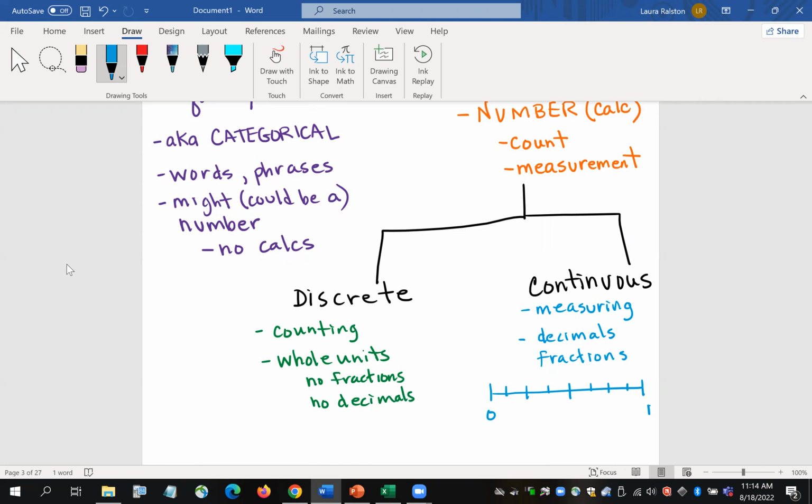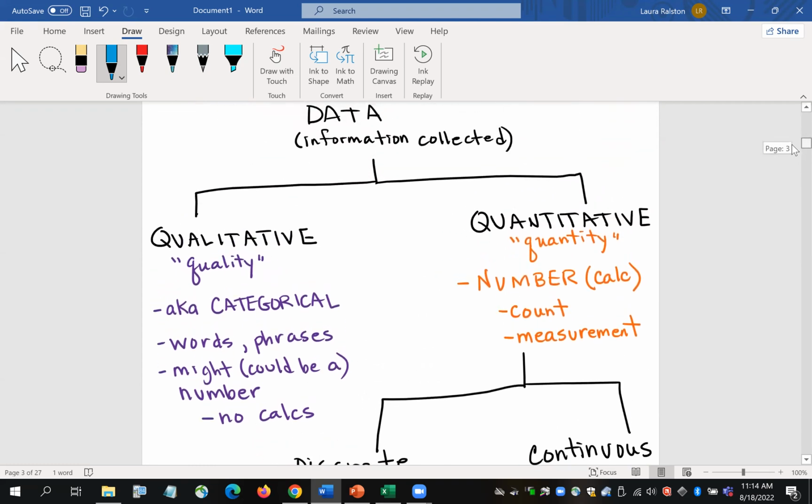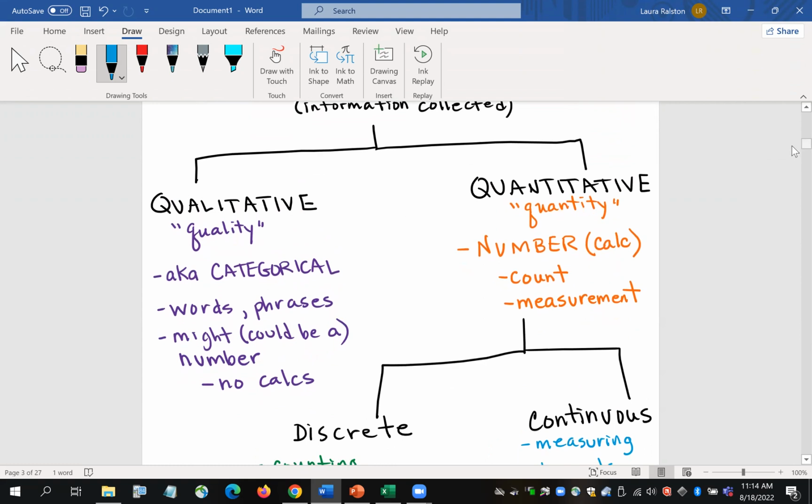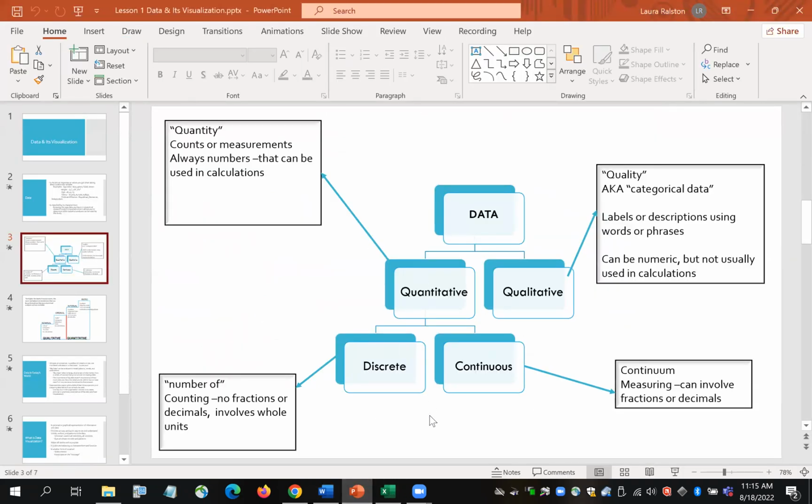So in terms of the type of data, there are three possibilities. So let me see if I can get all three on the screen for you here. Okay, so you have basically three possibilities. In terms of type, your data is either going to be qualitative, quantitative discrete, or quantitative continuous. Now again, I have kind of that same picture on the PowerPoint with notes on it, but I thought it might be easier for you to see what was going on if I drew it for you by hand.